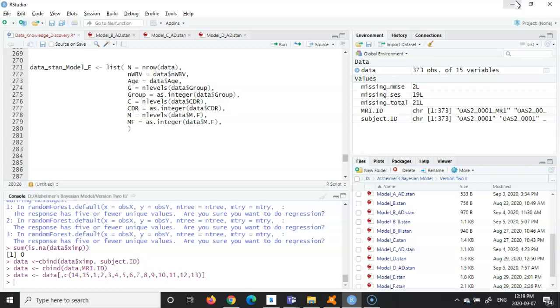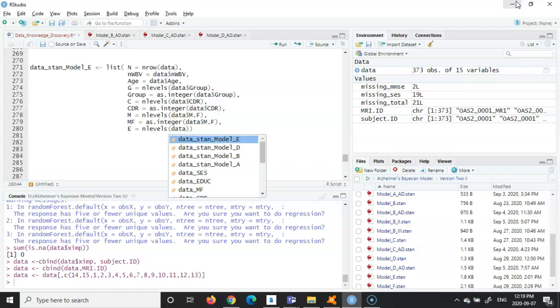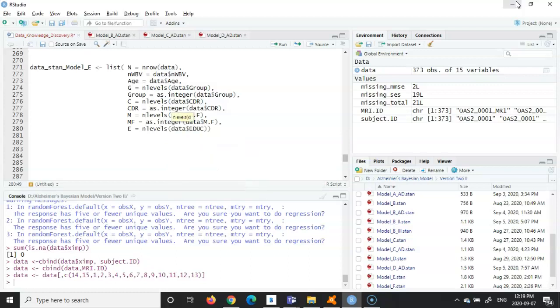Now, as a result, I'm going to call another object, E, which stands for education, and I'm going to go ahead with the number of the levels. For the data, I'm going to extract the level of the education, and it gives me the level of the education which I expected. Remember, if you hadn't done the categorizations of the education, you get 0 for the level. Be very careful when you want to do that.